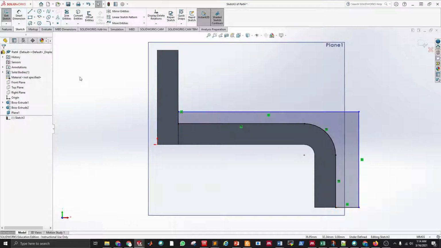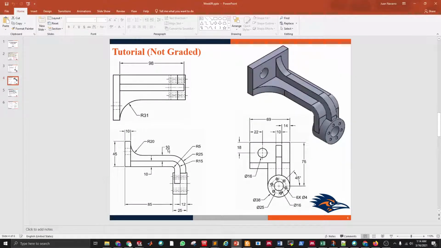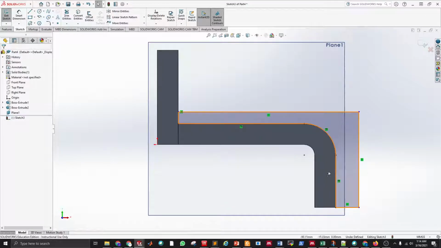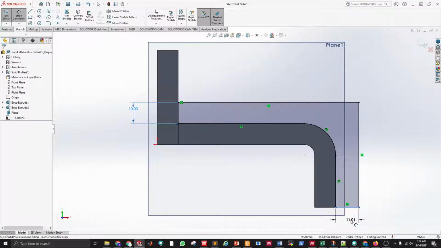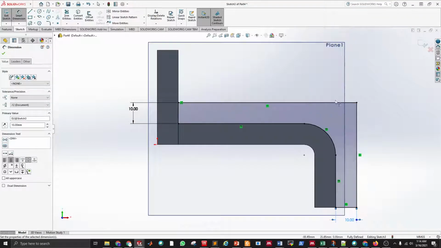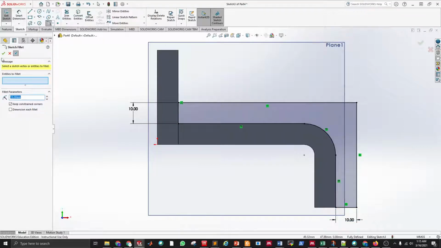Okay, then we have, again, the thickness is 10 millimeters, which should be constant all the way. So 10 millimeters here and 10 millimeters here. And then we have a fillet here of radius 25.